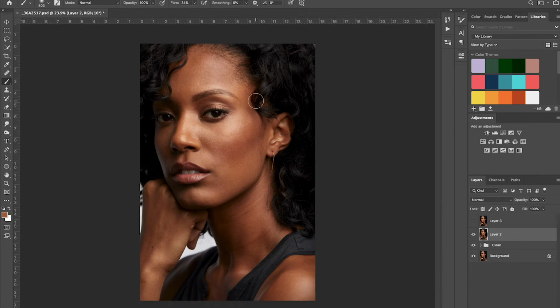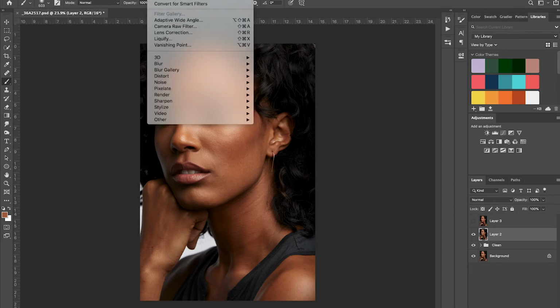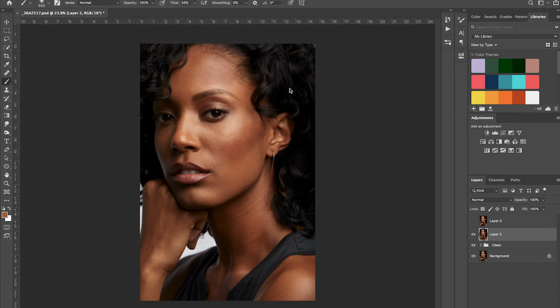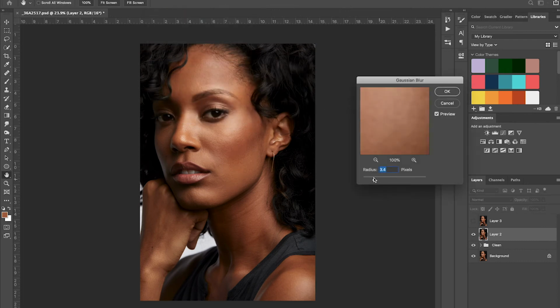So the first layer, what we're about to do now is get our color and lighting information layer ready. So with layer 2 selected, we're going to go down to Blur, Gaussian Blur. And the point of this is just to blur out the image enough that we can't see the texture.